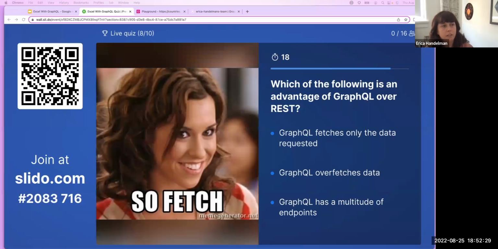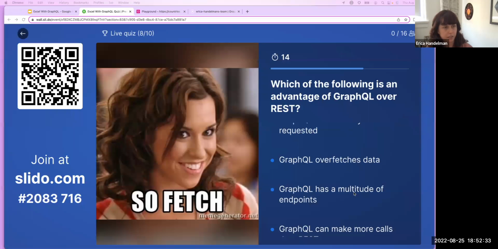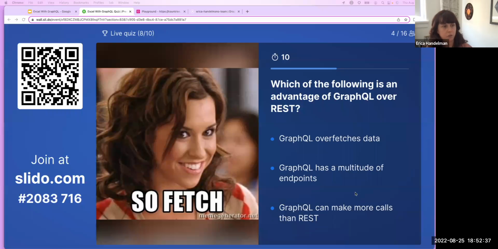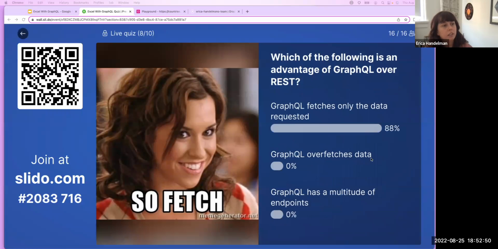Which of the following is an advantage of GraphQL over REST? GraphQL fetches only the data requested, GraphQL overfetches data, GraphQL has a multitude of endpoints, or GraphQL can make more calls than REST. Wow, you guys did great on that question.